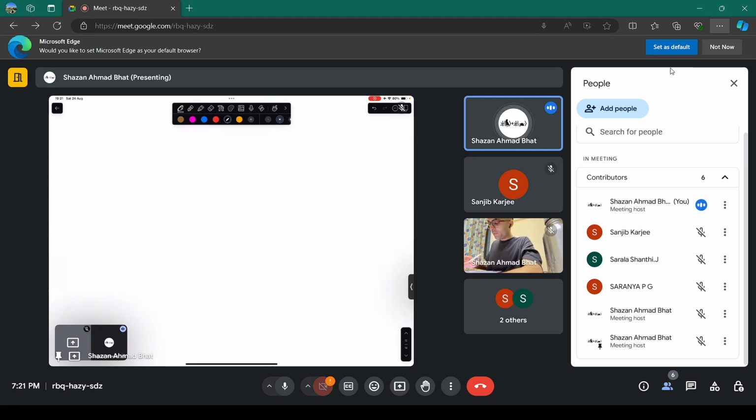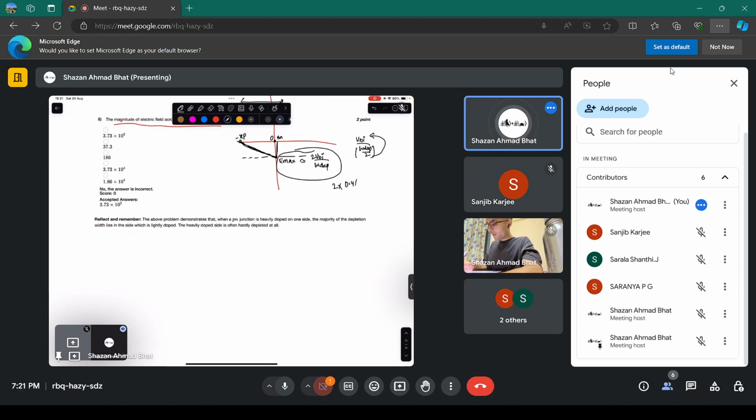How much was the built-in potential? I think it was 0.46. And W depletion was 24.6 micrometers. You get 0.92 over 24.6 times 10 to the power minus 6, so 10 to the power plus 6. You solved it; should you get the same answer? Or is there some mistake?